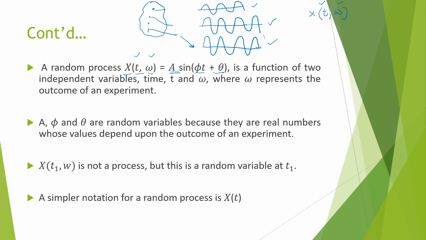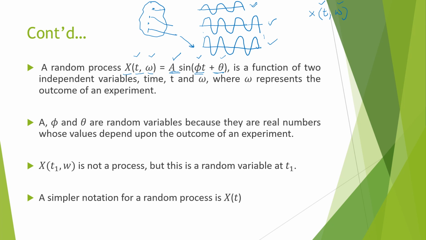Therefore, we have to distinguish the difference between the process and the variable. The random process maps the sample space to the time functions. The random process is the ensemble of the time functions. But for a given outcome, it generates a waveform. For example, in this case, this is a harmonic generator, which is generating a waveform with the equation A sin(πt + θ). Here in this case, the amplitude A and θ are the random variables. They are in fact real numbers. They are known as random variables because for a particular outcome they give a fixed A and θ.